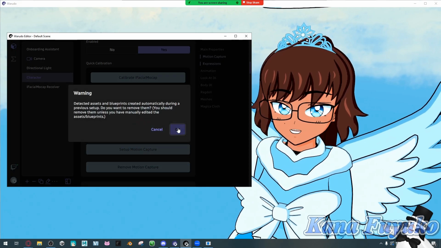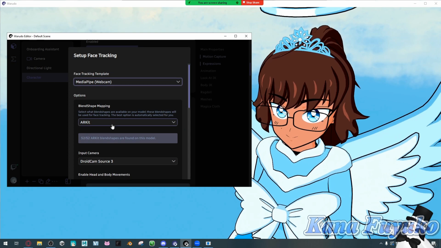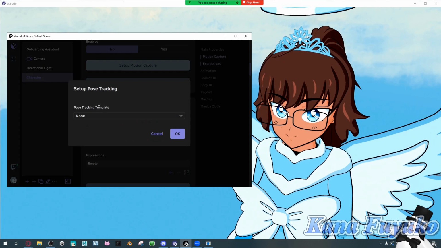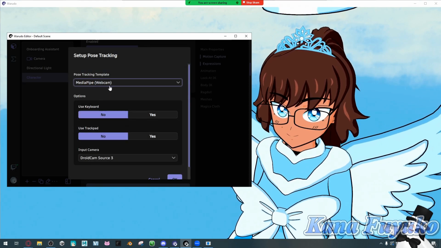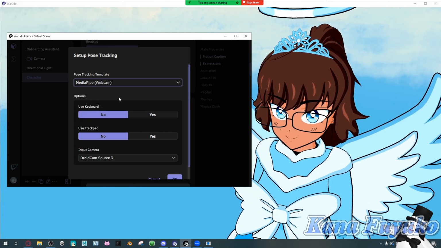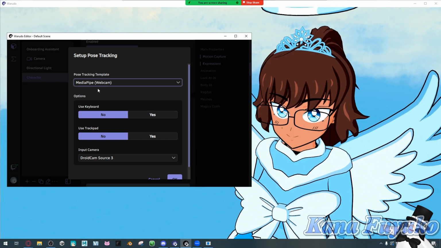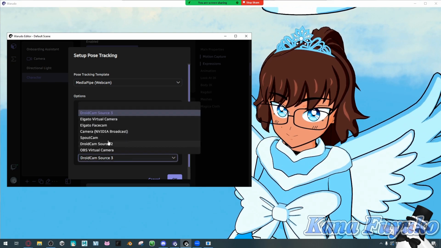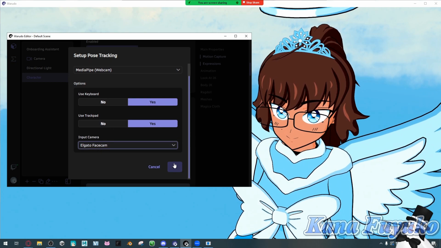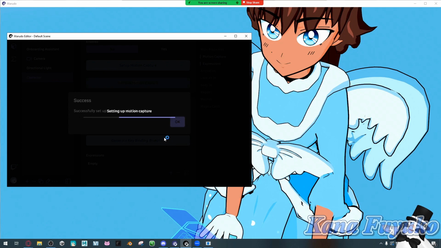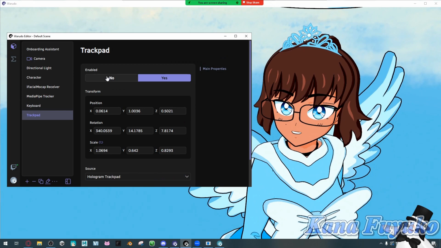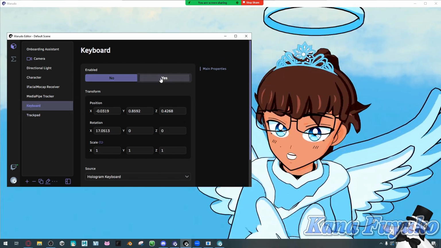I'll click on set up motion capture here, set this to MediaPipe, or not MediaPipe, set this to iFacialMocap, my bad, iFacialMocap, okay, then set this to MediaPipe webcam hands, my bad. So keyboard, for my case, because I want to have a pose with it, I'll set to have the keyboard and the trackpad toggle, but again, you don't have to if you don't want it. I'll set the input camera to my Elgato one, but your camera is different. And then pretty much for this case, I'll go ahead and click on none for these two for now. But if you want to, of course, have it, you can be able to toggle it.